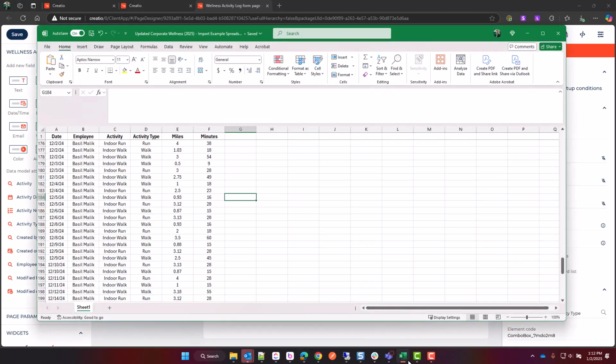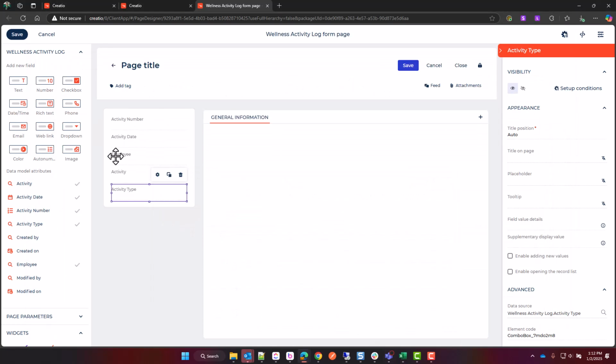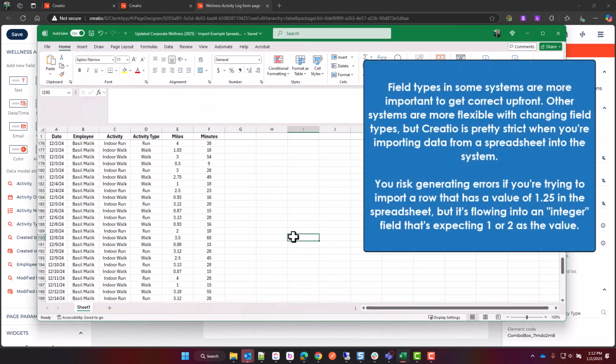Here we've got activity. Now let's do miles and minutes. Miles and minutes. This is where it gets really interesting as well. You have to be careful in any system that you're doing and be very mindful of the data types. We've been using pretty straightforward data types for the most part. Dates, lookup references, or external table references from the one that we are working with right now. And that applies to B, C, and D of the spreadsheet.